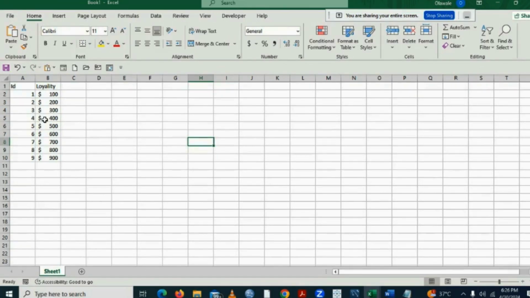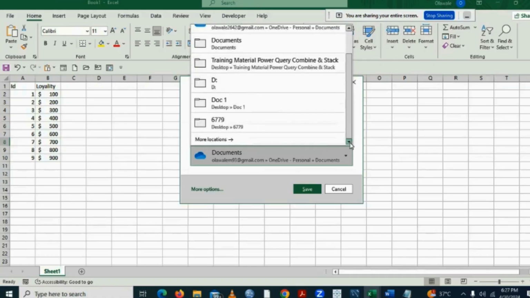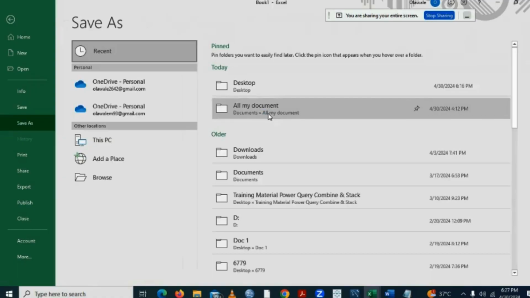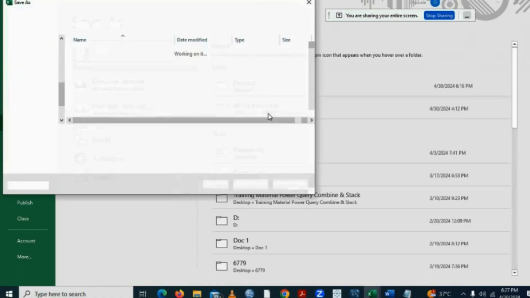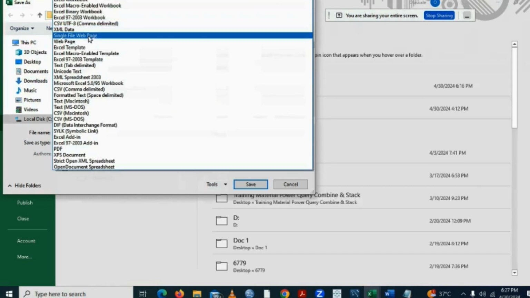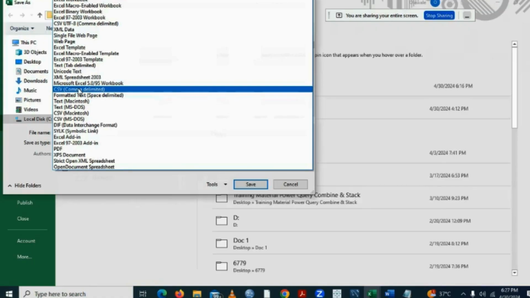So I will just say Control S. I'll come down here, my documents, and then I will change it to CSV. This one. I will change it to CSV here.